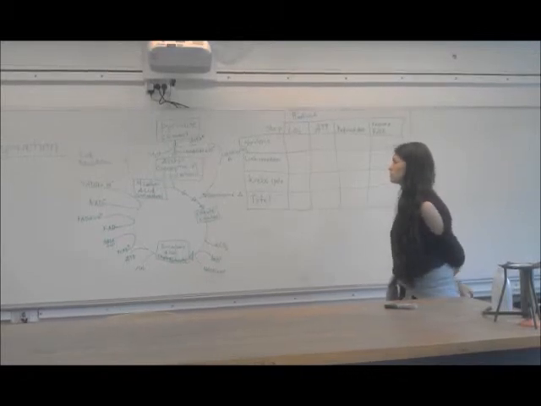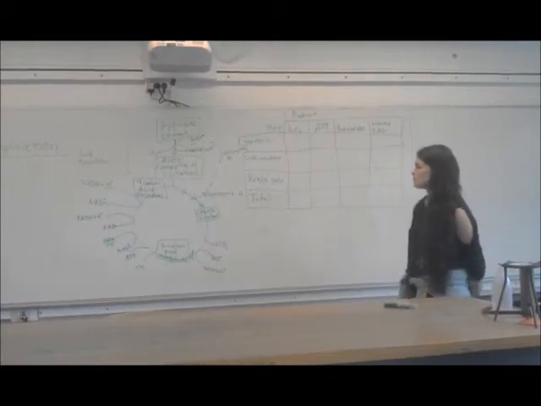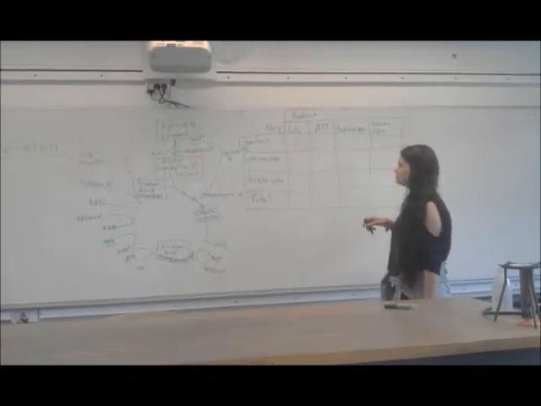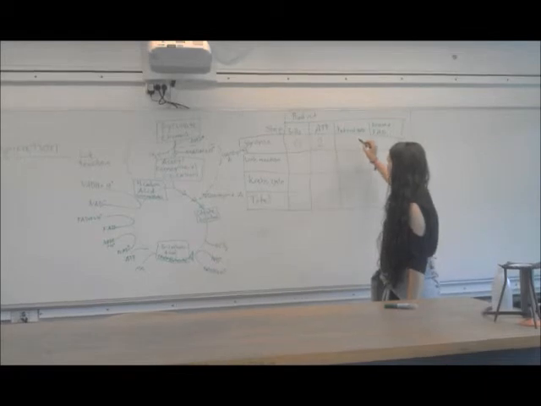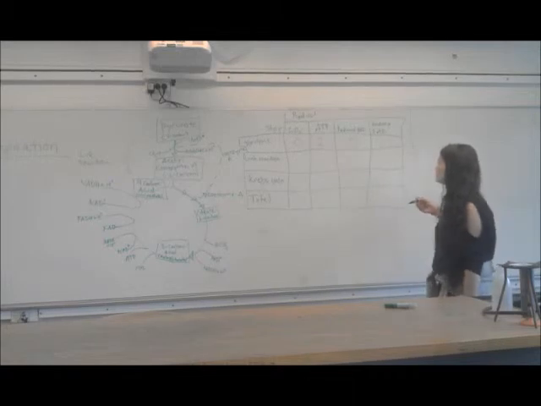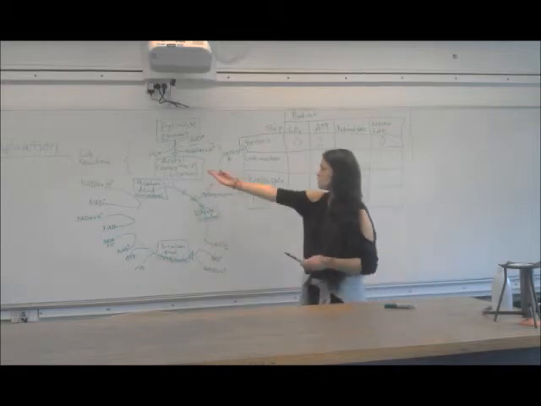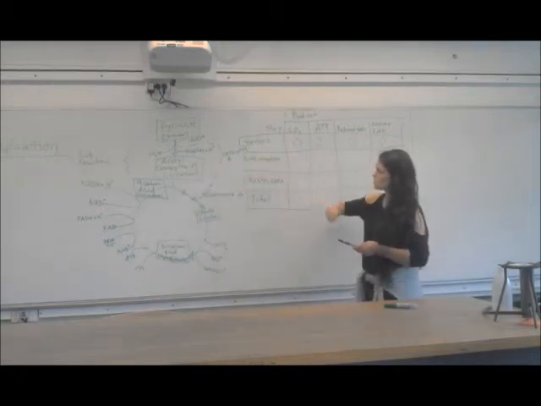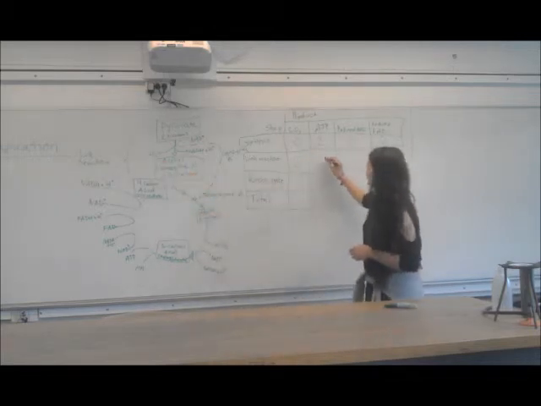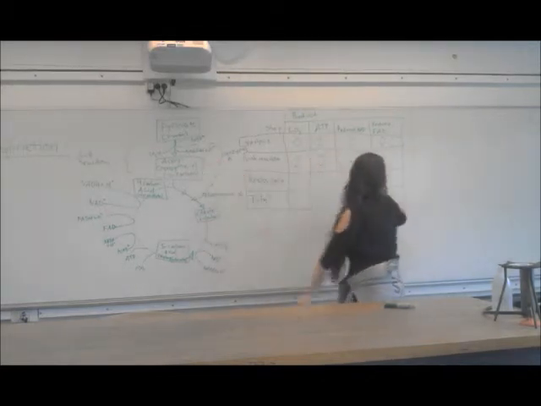And now we can count a bit, so to speak. We have the glycolysis, which leaves us with 0 CO2. However, the glycolysis leaves us with 2 ATP, 2 net ATP. It leaves us with 2 reduced NAD. And then it leaves us with 0 reduced FAD. The link reaction, which was the pyruvate to the acetyl coenzyme A, gave us 2 CO2, 0 ATP, 2 reduced NAD, and 0 reduced FAD.